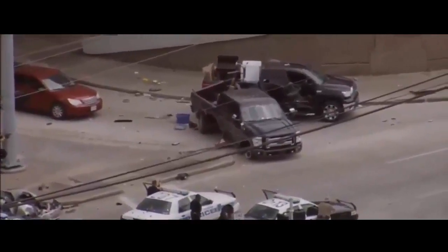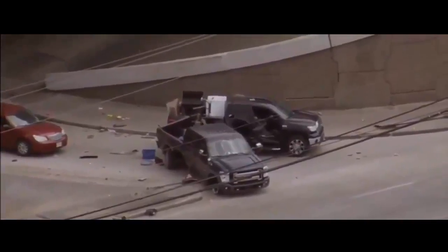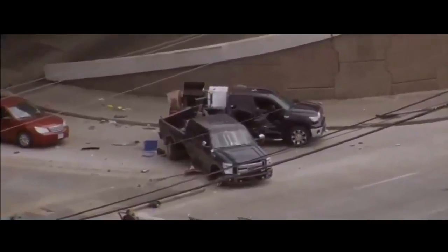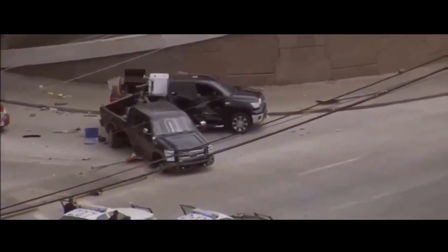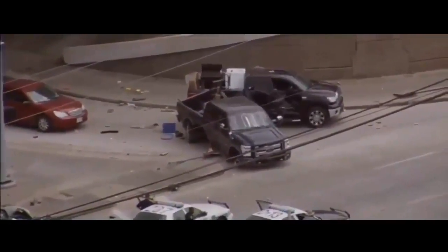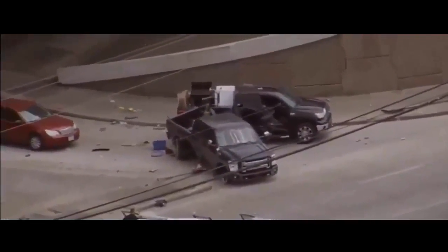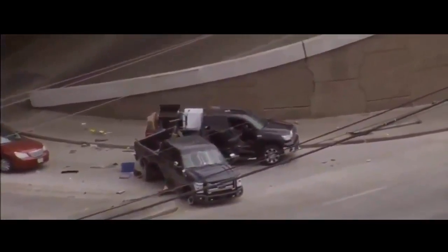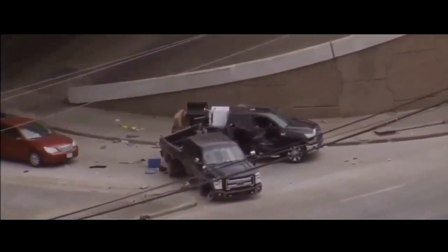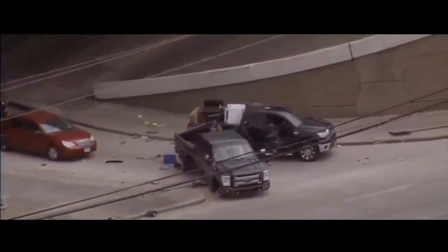Again, the suspect at this point shows no signs of trying to leave that vehicle. And officers have withdrawn and have pulled back. Several ambulances have also been called at this point to treat others who may have been injured on the scene because of this crash. We know there was one vehicle that T-boned this truck. That was a head-on collision. So we're not sure what damage, what type of injury that collision caused. We're certainly hoping and praying for the best. We do understand that a couple of children may have been taken from that vehicle that hit this truck. But again, it's still unclear.